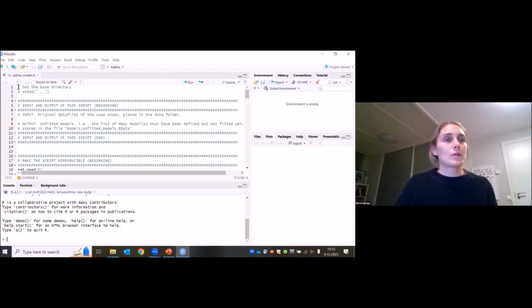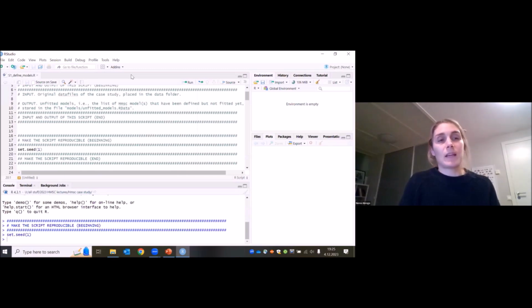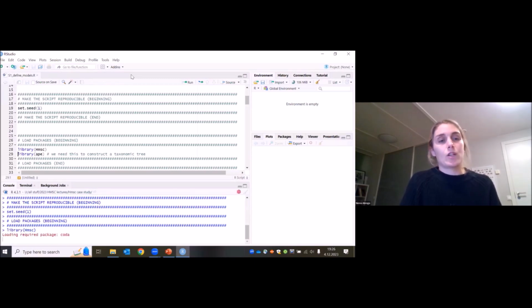So the usual thing, we need to set the working directory. Here we have the set seed, just so that the results are reproducible, even if it's not totally necessary here, but it's nice to have the scripts like this. The package that you need to fit an HMSC model is the package HMSC.